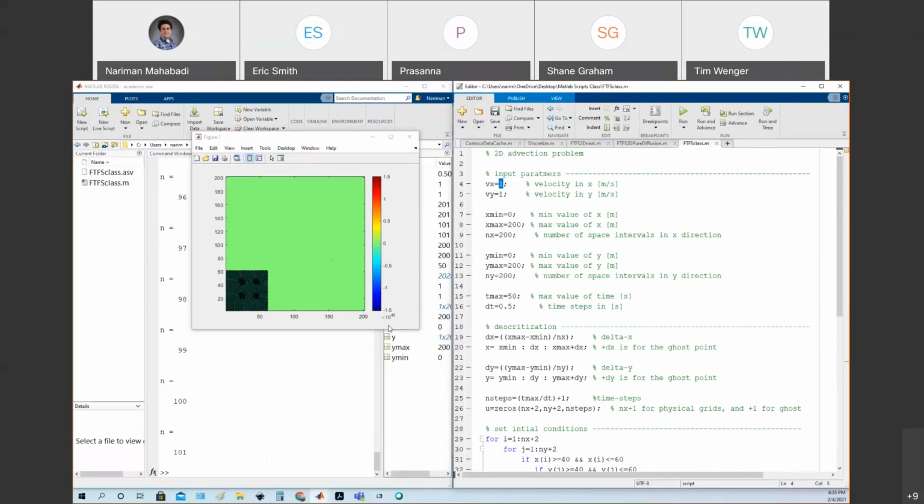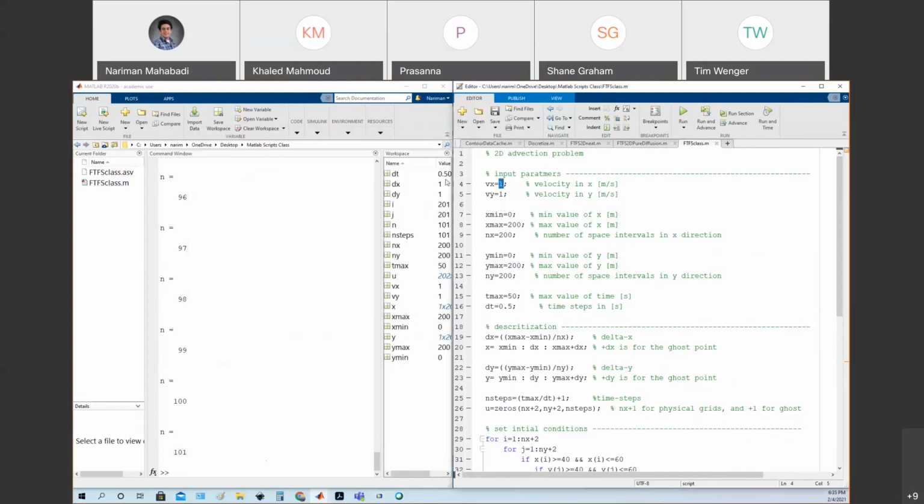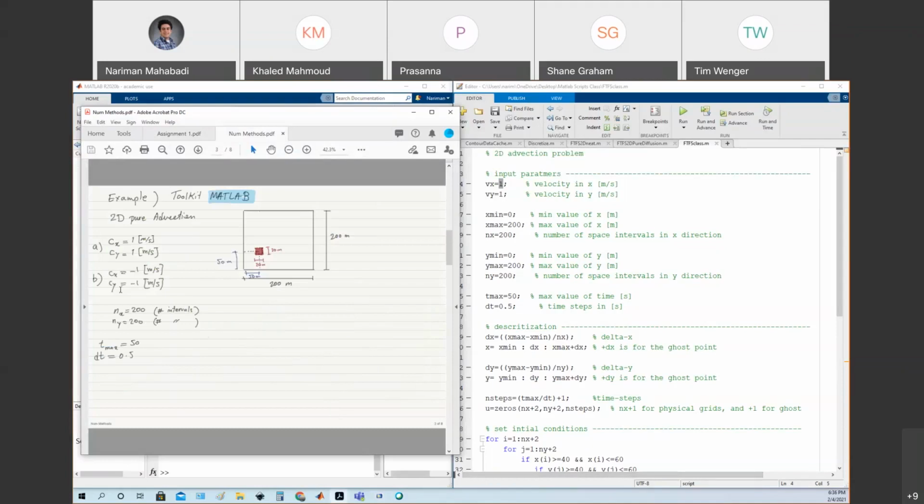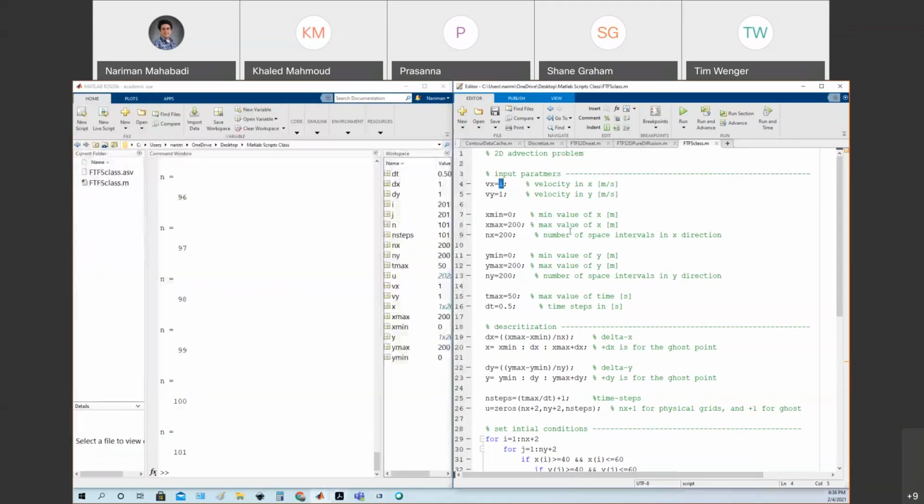Can you just switch the velocity to negative? Exactly. So this is actually section B of your problem, right? Remember the example that I introduced to you in section B, we're going to work in the opposite direction of the velocity field, right? Let's see if this is working for -1 and -1.